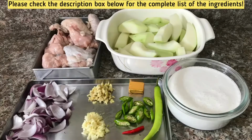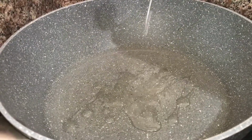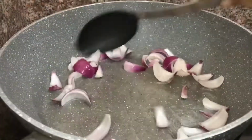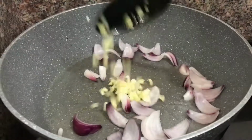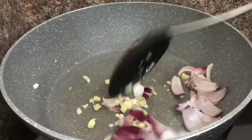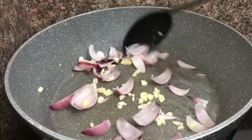Let's get started! Heat up a pan and add 1 tablespoon of cooking oil before adding 1 chopped large onion and steam. Next, add in 3 cloves of minced garlic, sauté again before adding 1 thumb-sized minced ginger and sauté once more.